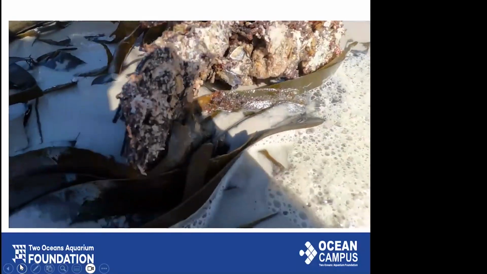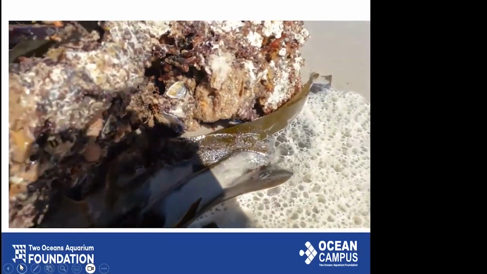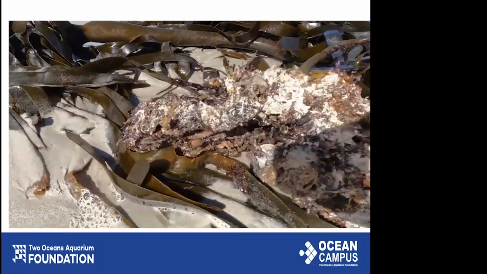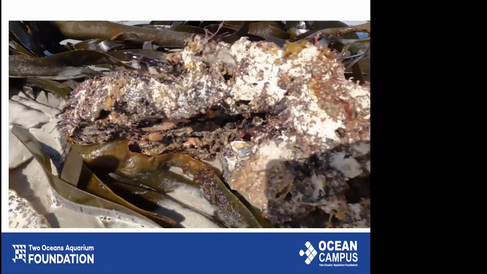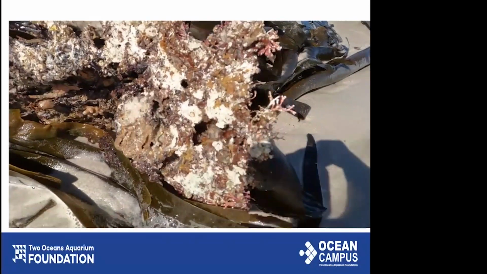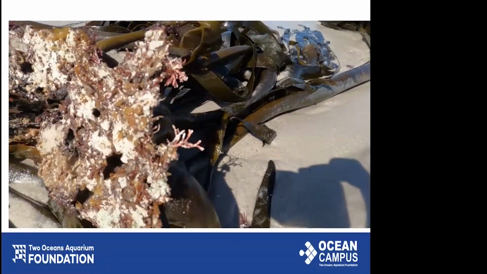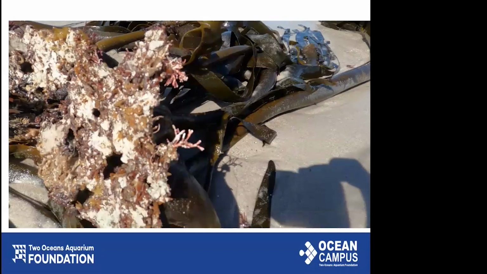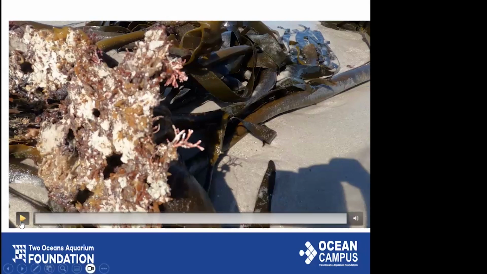So while there are no plants actually growing in this environment, and by plants, I'm referring to seaweed here, a lot of the organic matter is actually transported from the ocean into this environment. So the source of their food is from the ocean. Even the seaweed, the kelp that we looked at earlier in terms of the rocky shore, in the subtidal area, they wash up on the beach after a big storm, and they provide food for a variety of other organisms here.